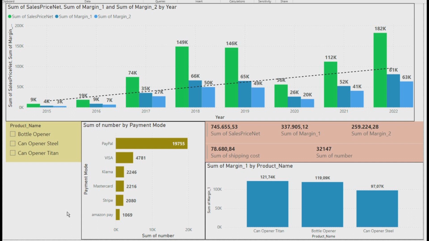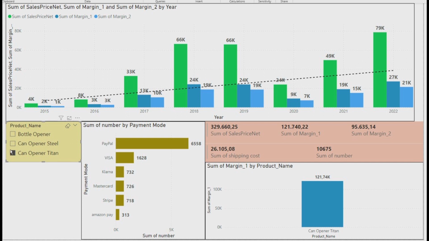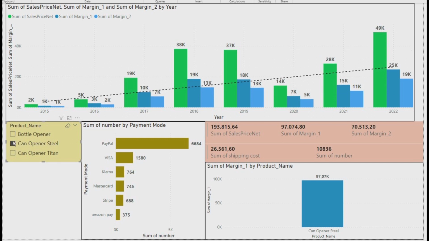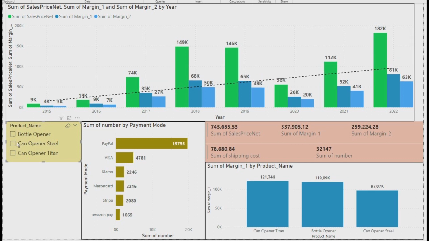This is certainly not yet by any means pretty, but I put another trend line through the column chart here. We have the filter. I don't think the relation of payment methods will vary very much depending on the product. It's probably, yeah, staying pretty much the same. I gave the multi-row card a different background.